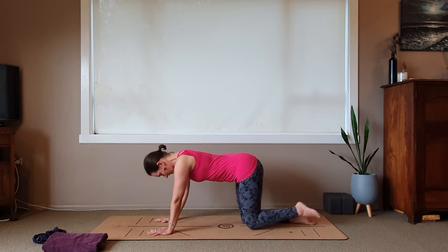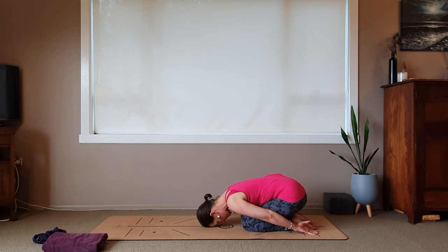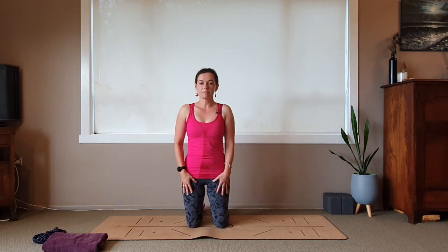And then release. And then you can take your hips towards your heels. And again, maybe coming into your child's pose with your arms alongside you. Just breathing here. And then rising up. Now we're going to just come to a kneeling position.